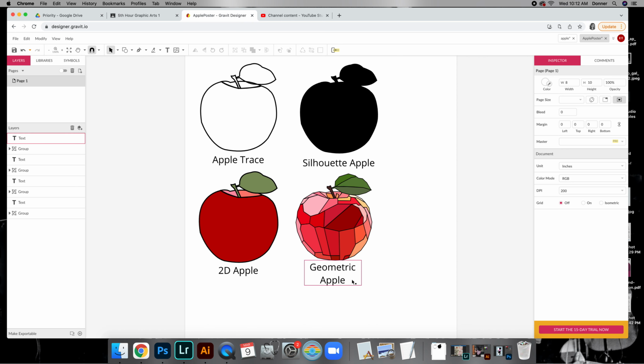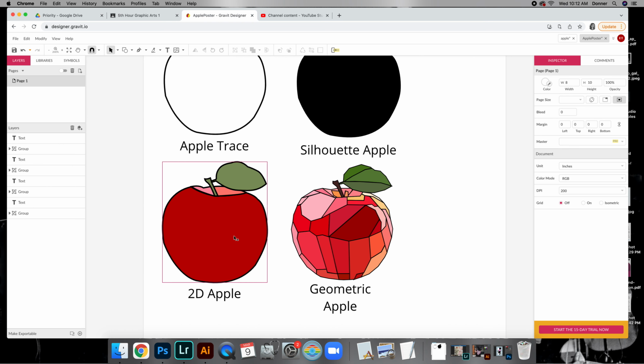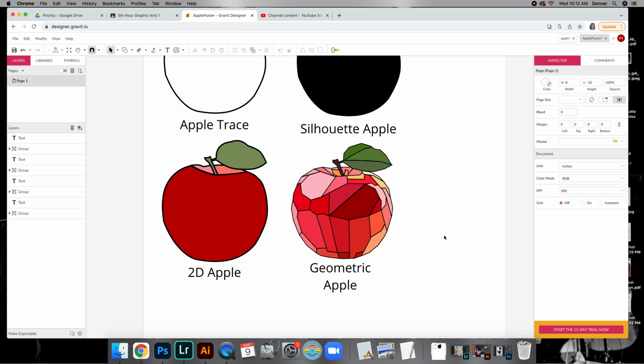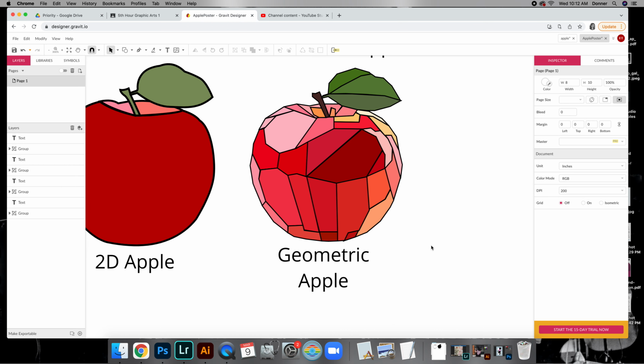And then you can add your little text box, just name it Geometric Apple. So when you turn this into Google Classroom, if you don't remember, you can take a screenshot or save this as a PNG, turn in your progress so far, it doesn't matter. But I just want to be able to see all of your shapes, so I want to be able to zoom in. And then turn it into Google Classroom, and that'll be it.